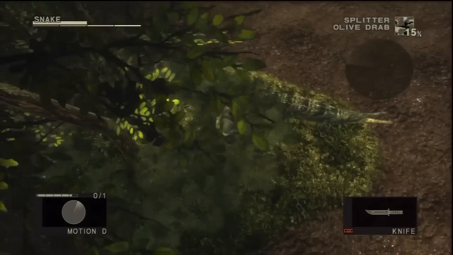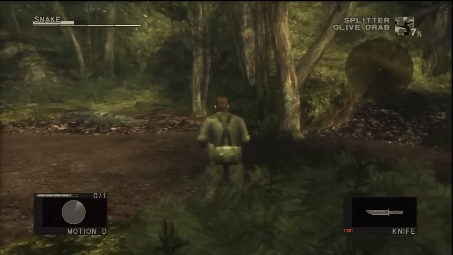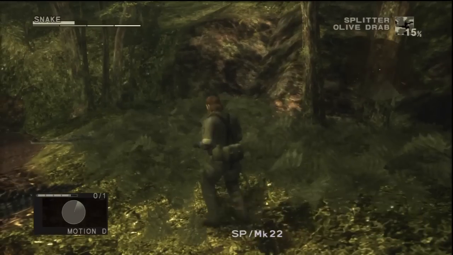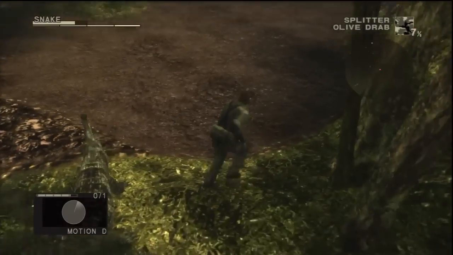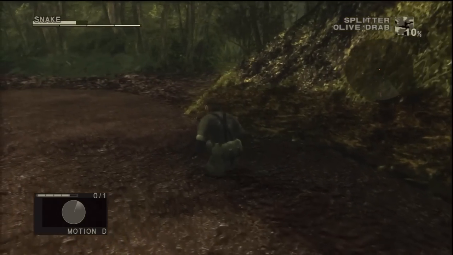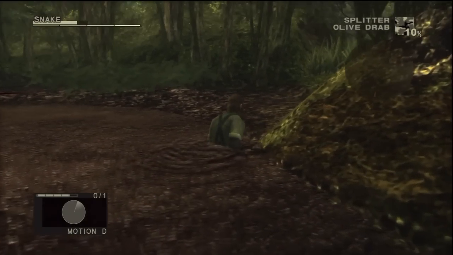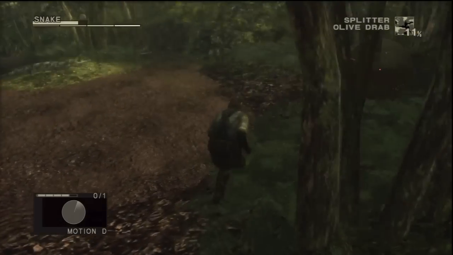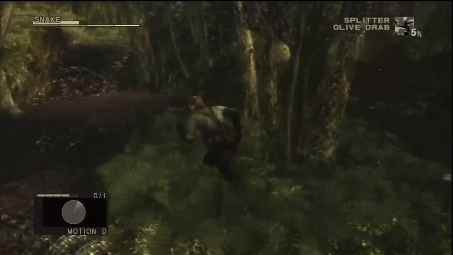Stay away from their tails, otherwise this happens. You do not want that. I've actually died here a few times, just while I've been messing around. Ooh, got a suppressor. Nice. I could swear there were some grenades here, but I'm not seeing any. Obviously, swamp. Don't want to get too carried away. This is what happens. Almost died. So watch out in the swamp. Don't want to die before you've even started.